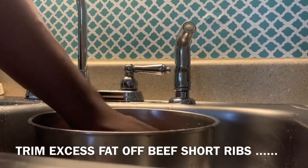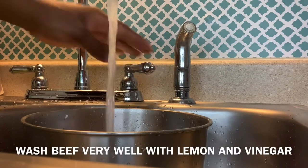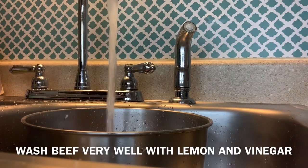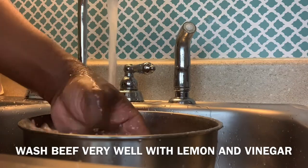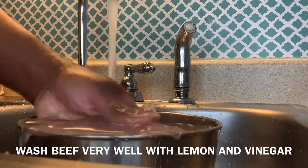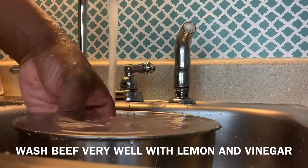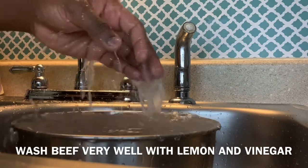All right, so we're gonna go ahead and wash these with some lemon juice and vinegar. So now we're gonna be washing our beef short ribs. We're gonna go in with some lemon juice and some vinegar. When you're washing your beef short ribs, you just wanna get rid of that excess fat. This cuts fat, and it also makes the meat have a nice, clean taste. Just want to rinse the meat, and we're going to pat it dry, and we'll be right back.